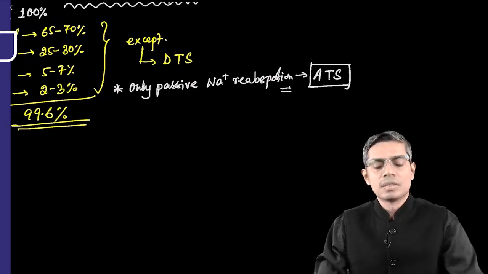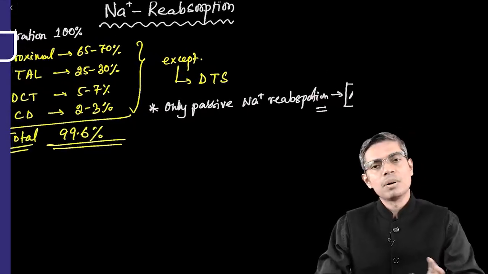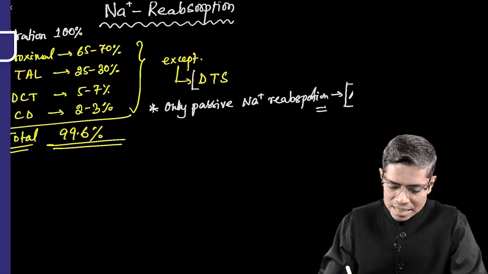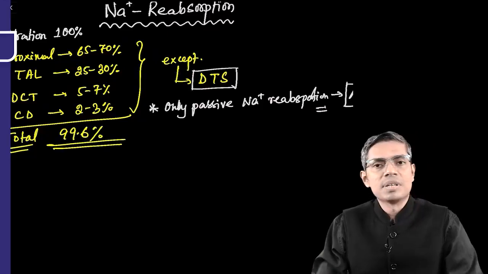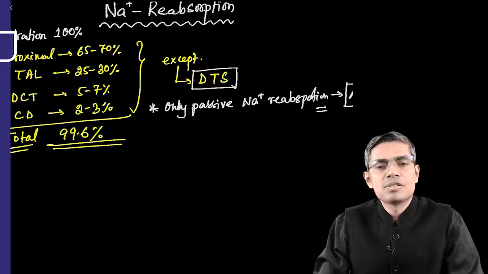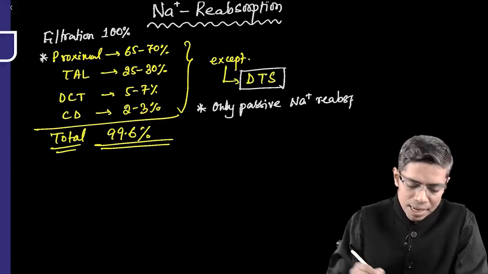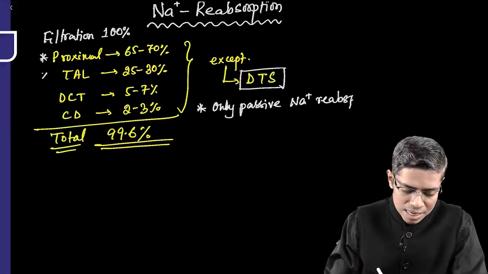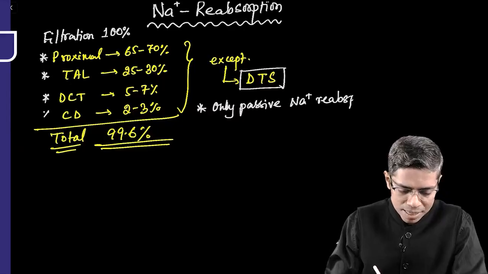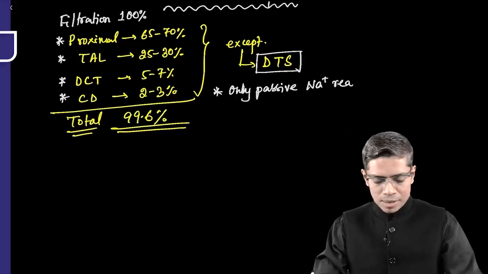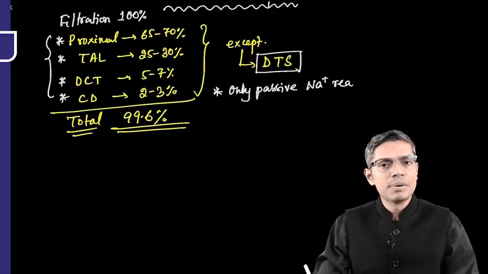In the rest of the parts, the sodium reabsorption is mainly active, although passive is also possible, and DTS does not take part in sodium reabsorption. Not only sodium, for any solute this is true. Now we have to understand the mechanism behind sodium reabsorption in each of these parts. And whenever we discuss this mechanism, we will understand that sodium reabsorption is coupled with many other reabsorptions, right? So we are starting with the proximal tubular mechanism.